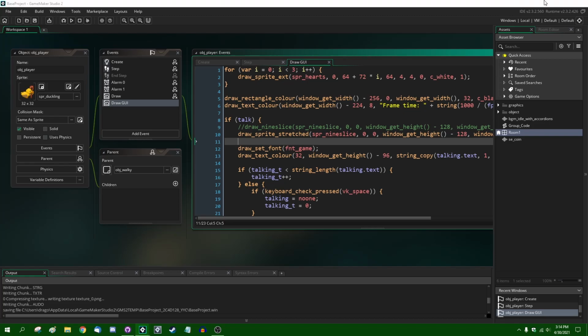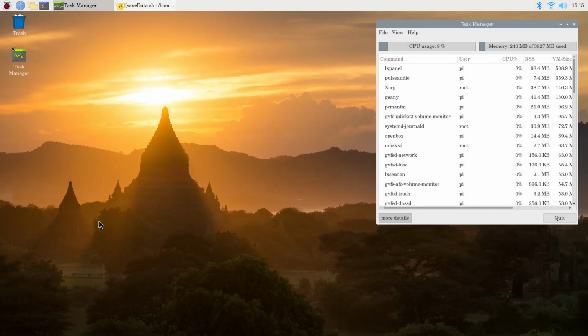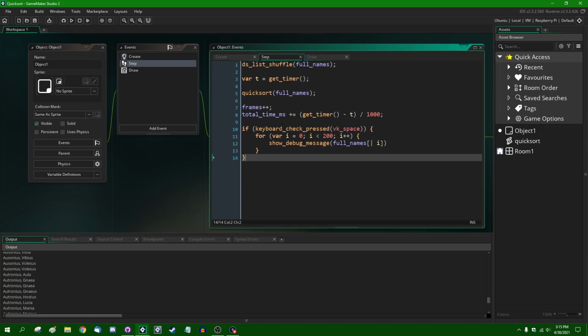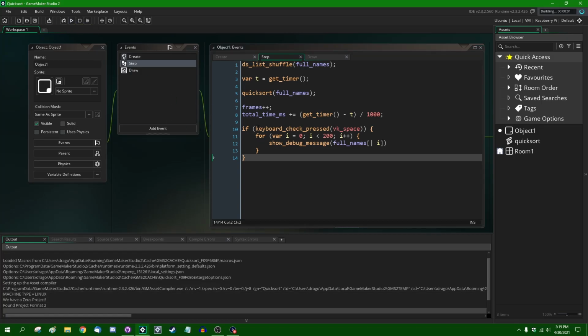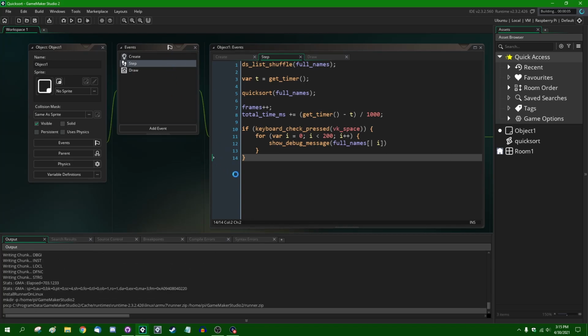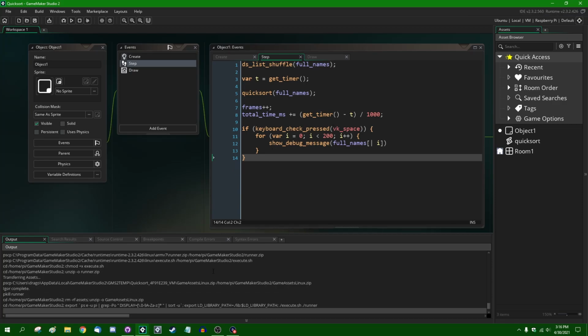And as it turns out, and if I can just start my HDMI screen capture on the Raspberry Pi so that I can actually show it in action. If you've done all your setup, and I will link the video where I set up the Raspberry Pi in the video description and in a card. But if you've already got this set up, I'm just going to run the quicksort experiment on it as a test, because the other one with all the dogs might actually just make it catch fire and explode, and I don't want that to happen.